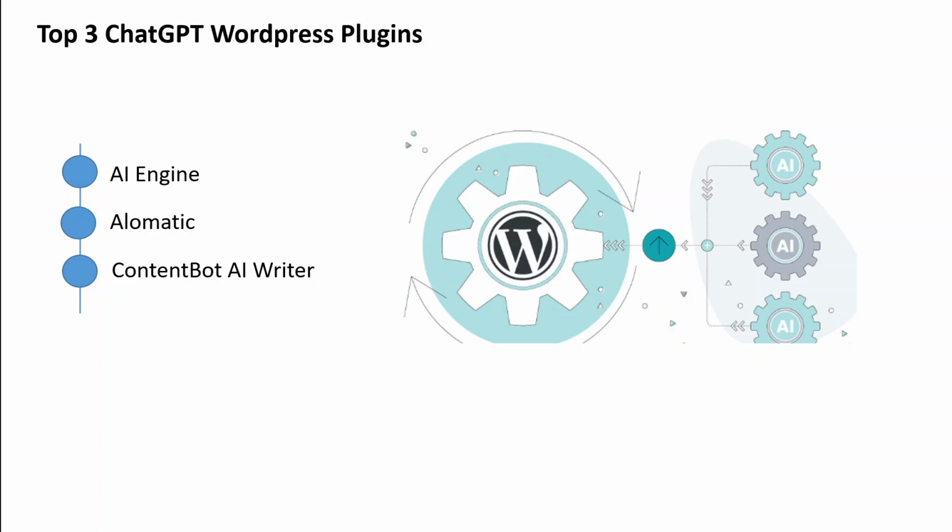You can summarize long content into digestible chunks with it. You can generate talking points, outlines, and topic ideas. You can even change the tone of your copy. Plus, you can create a value proposition for your product. This plugin itself is free, but you would need a Content Bot account. And the starter plan in Content Bot costs around 19 US dollars per month.